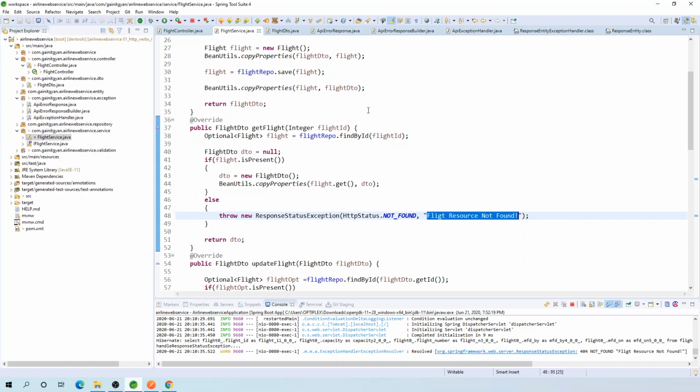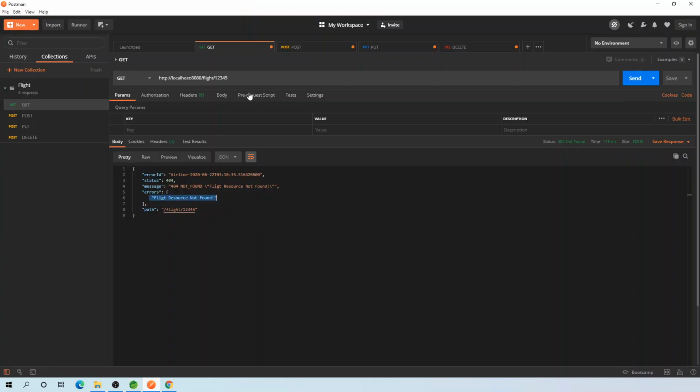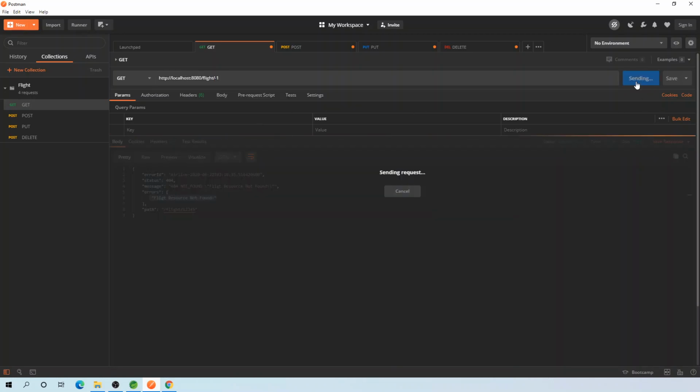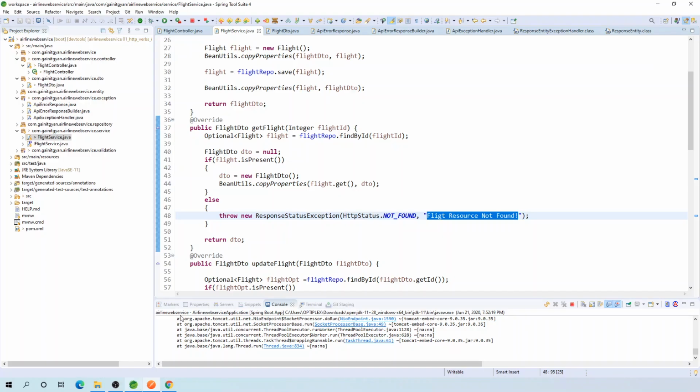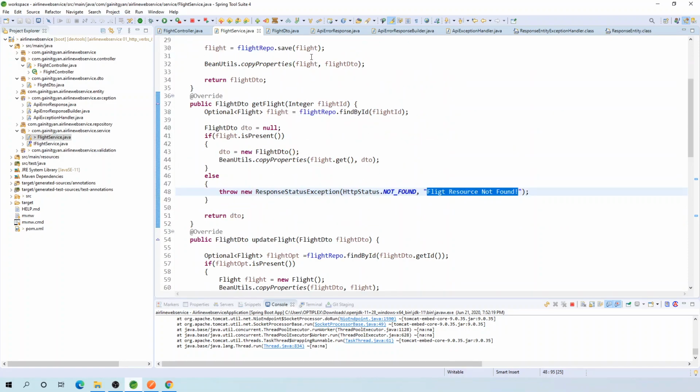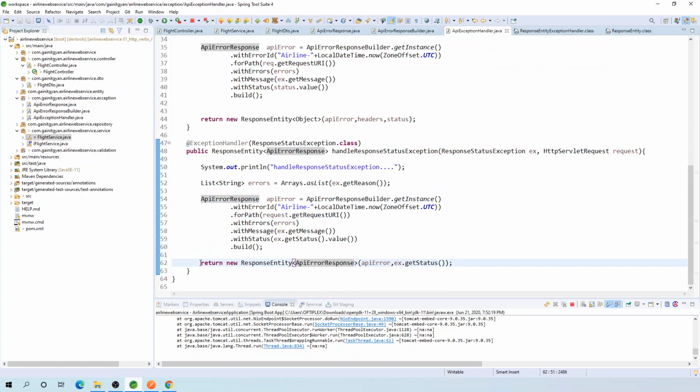Okay, so that's how we can keep on adding all other exceptions like MVC exceptions. Let's look at one more, that is constraint violation. In that, for example, here if I give a negative value, let's see what happens. You can see that we're getting constraint violation exception for the get method. If you pass negative flight ID, then we have to handle this. So let's do that. All these are Spring MVC exceptions which we are handling, and this falls into our very first scenario, that is validation exception. So let's go back here and add the implementation.